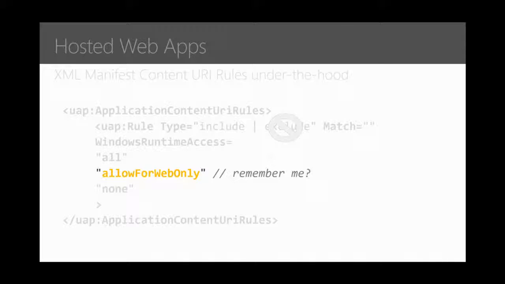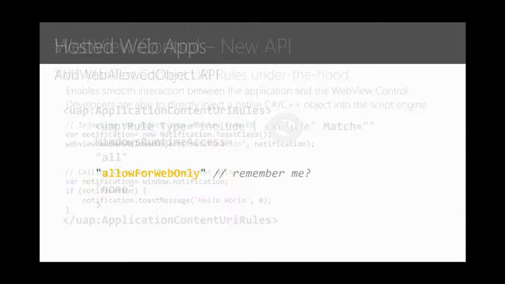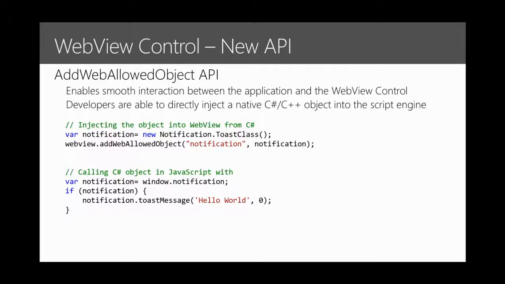It does not mean that only web content can be served. It's kind of a strange name. But it just means you're using this add web allowed object API. That's what it means, that you're controlling what can be done. If you put it to all, everything can be accessed by their code. Now it has to use your code to get to stuff, and that's why it's there.